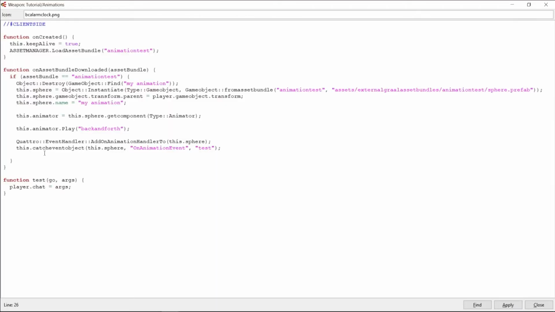As simple as putting it, we're just going to add on animation handler to the sphere, and catch the object from the sphere, which is on animation event. And when we catch it, we're going to go to the function test, which is written right here, and check which are the arguments that are given to us.